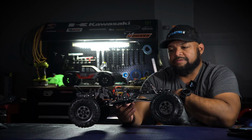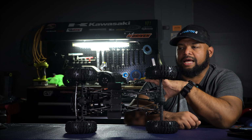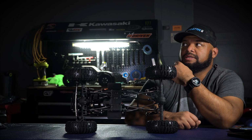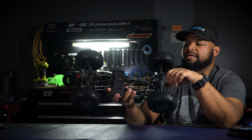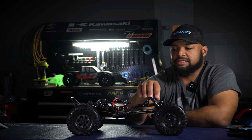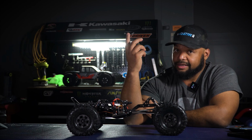So kind of keeping with the Negative G, what's the word, ethos? Negative G kits are designed to be very user friendly, so anybody can get into LCG crawling or cheater rigs. So all you're gonna have to add is drive shafts, axles, shocks, and your electronics. And electronics you can get at Negative G as well.